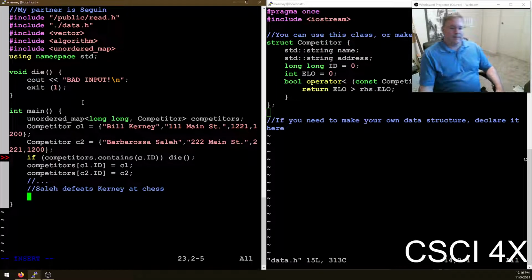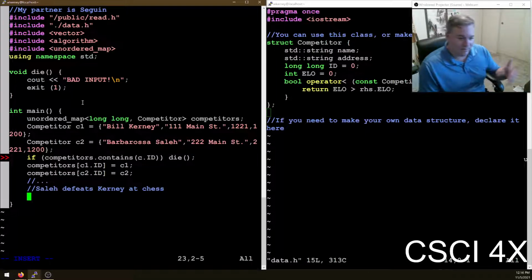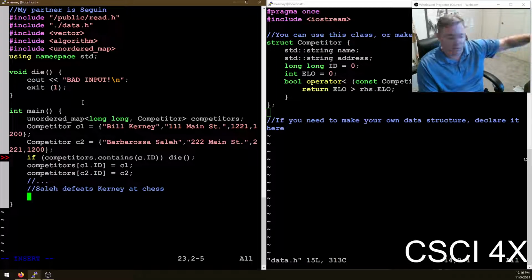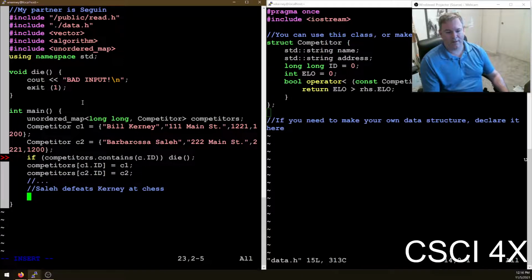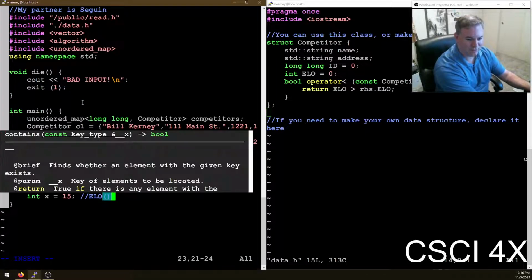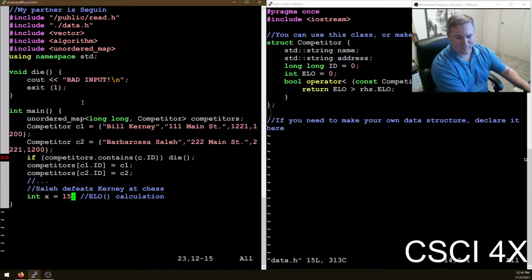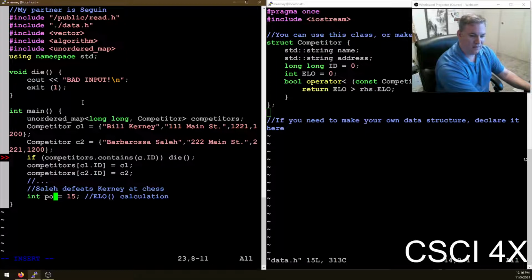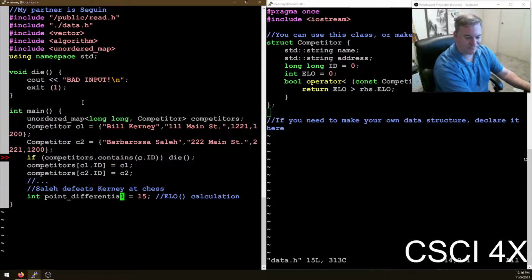So somebody else is going to do the algebra for computing the ELO differential, while I'm doing this part of the code. I think since our ELOs are the same, it's like 15 points of ELO that changes. This is going to come from the ELO calculation. It's going to provide this number, but we'll just say it's 15 for now. So this will be the point differential.